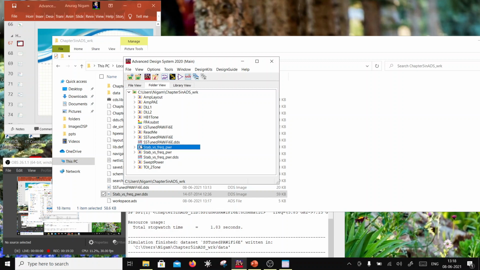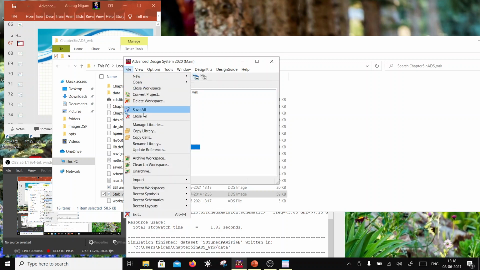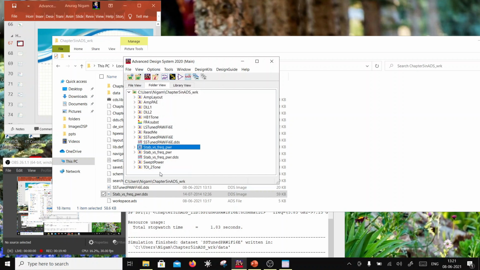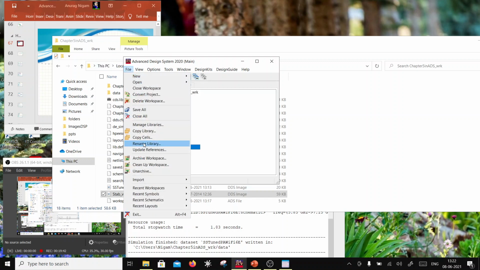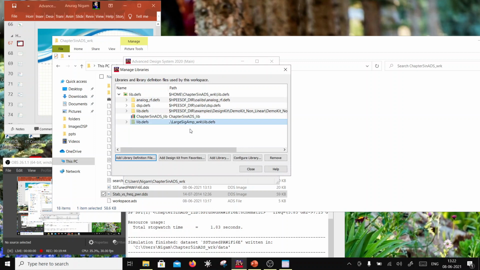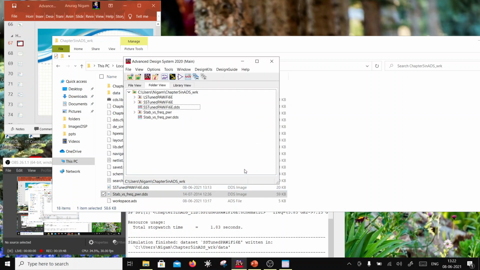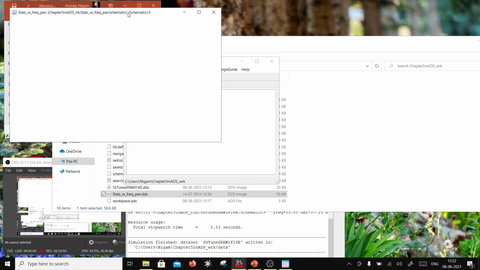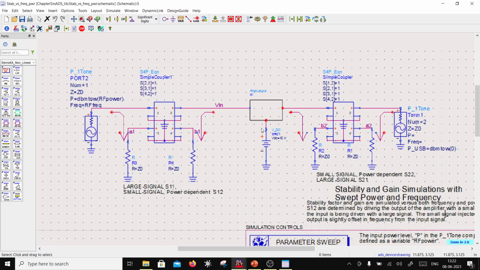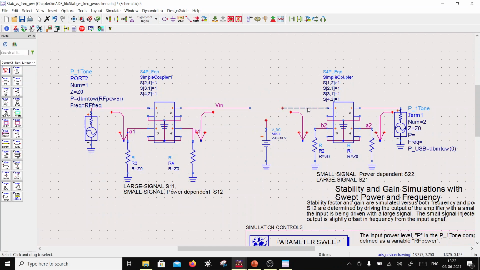Now I am going to go to manage libraries and then remove the link to this example and say close. And now I have the schematic, but here it is not hierarchically copied, so basically this is not there. We will put our own stuff in here.